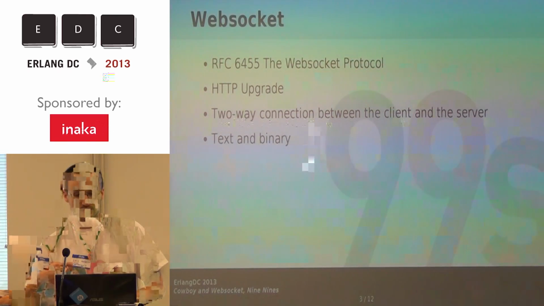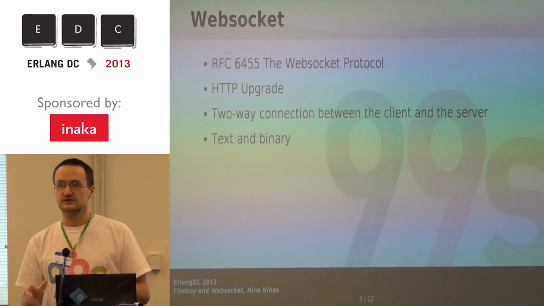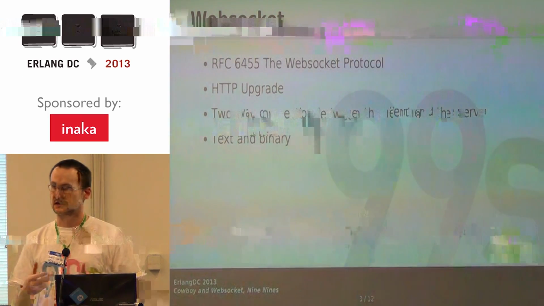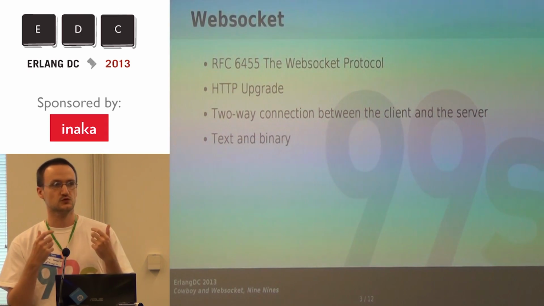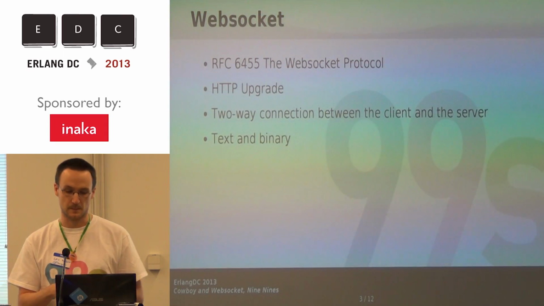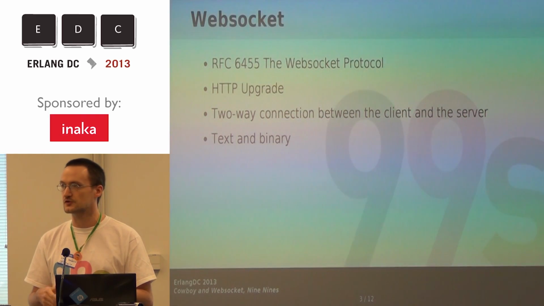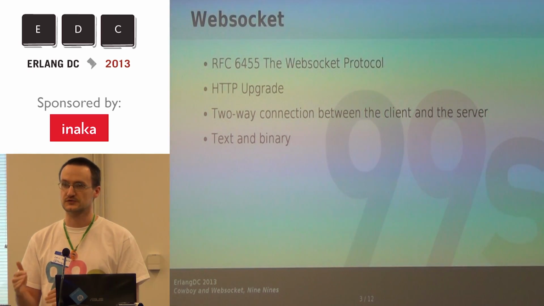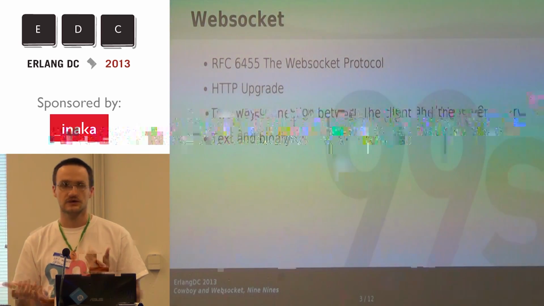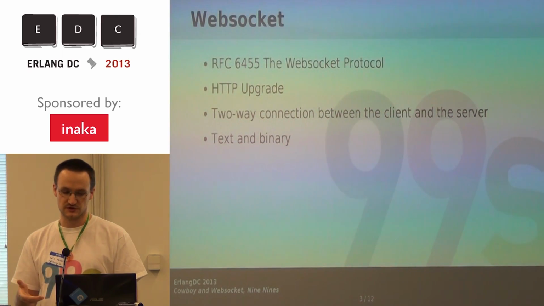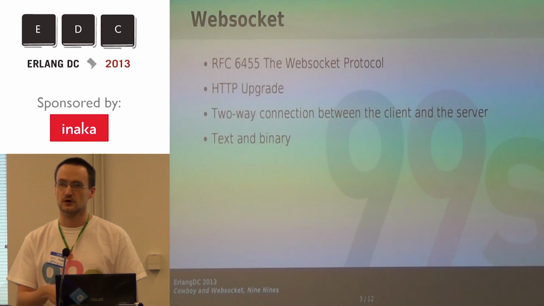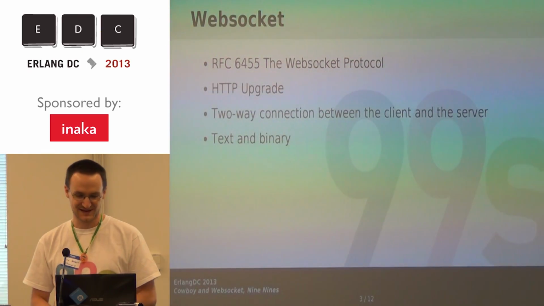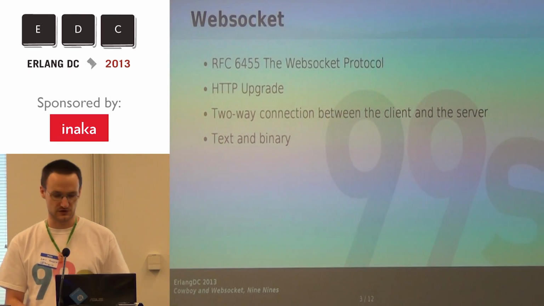So WebSocket is a standard. It's using the HTTP upgrade to initiate a two-way connection between the browser and the server. It's mostly a TCP connection, except it has framing because there are a few types of data packets you can send, especially two: text, which is Unicode text that has to be proper UTF-8, and binary, which is anything really.